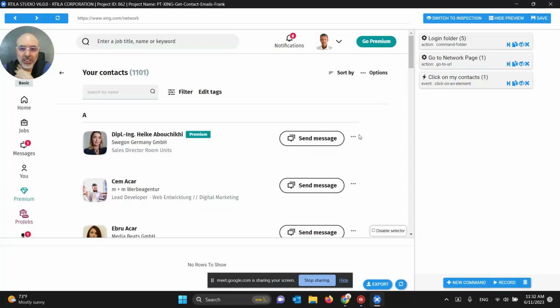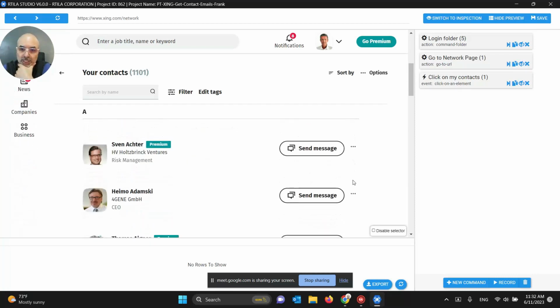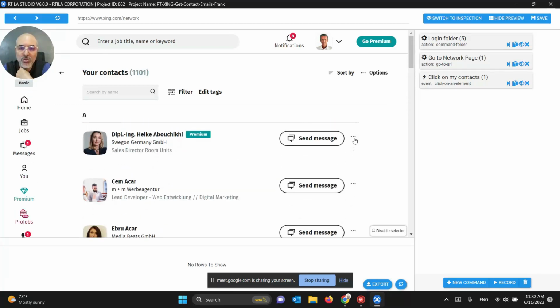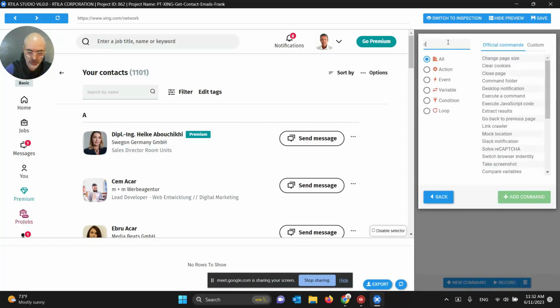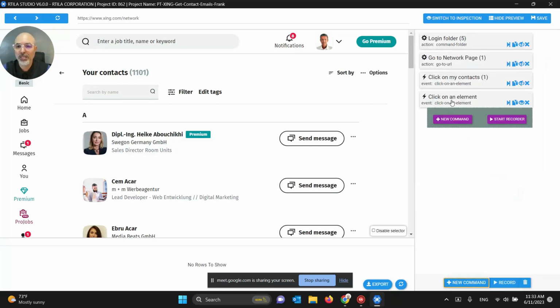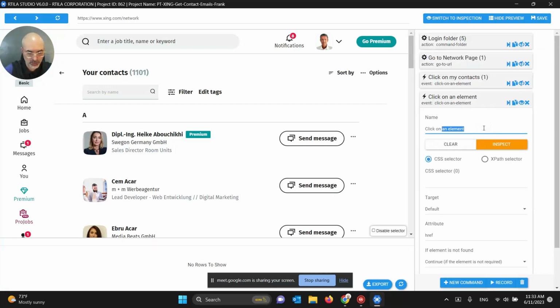And I think I saw you clicked on this little three dots. On the 3 points, yeah. So you see the 3 points, there are a lot of them. I don't know if there's 20 per page. So if it shows more than 1, it's good because it's going to create a loop. So we want to click there. Let's do a click command. And let's call it click on the 3 dots for lack of a better word.